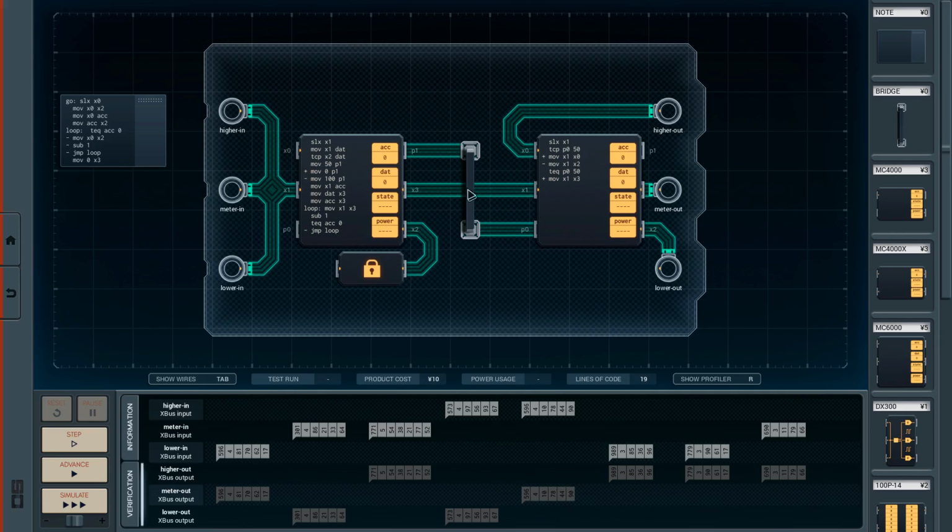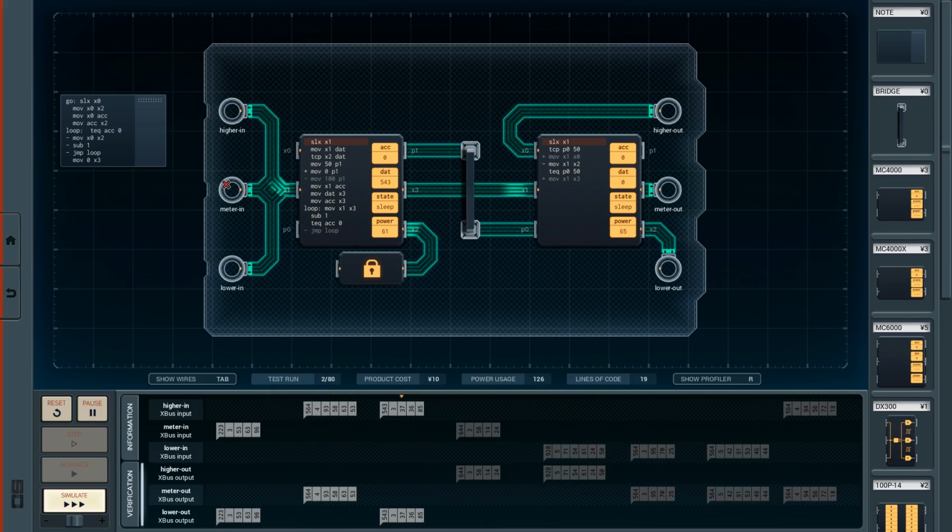Is it just this that's round the wrong way? Well, it's sent it all the right way now. Are we good? Are we good to go?